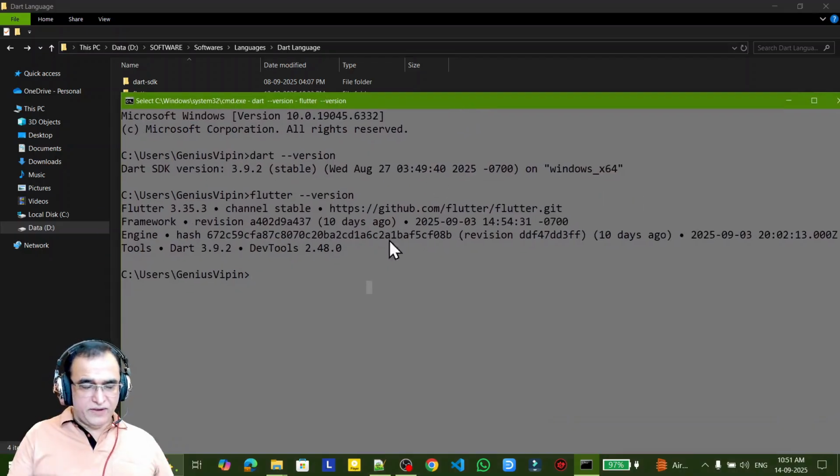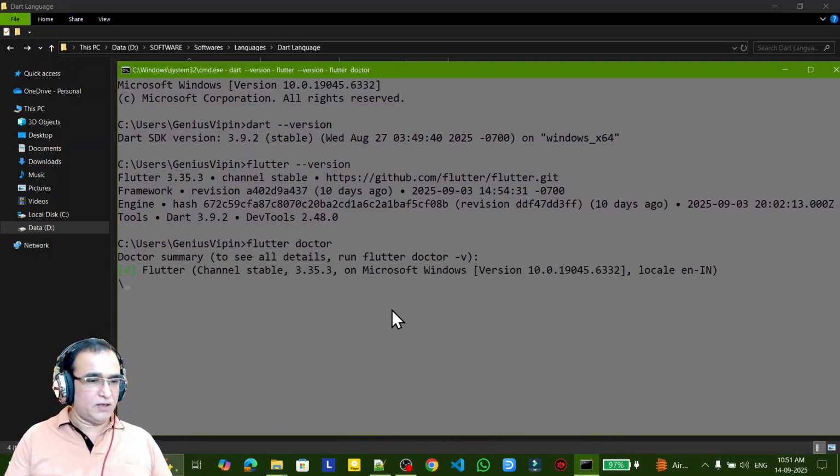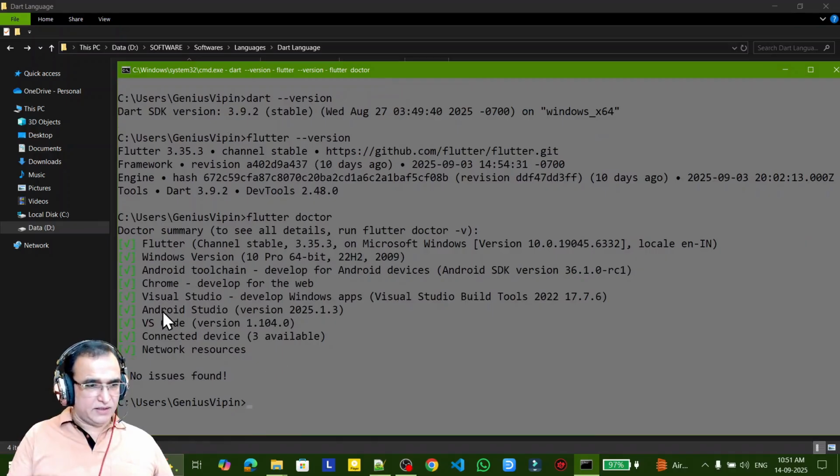Now, if you are having Mac platform, or Windows platform or Linux platform, after doing that, you have to run one command. You have to say flutter doctor. This command will test your machine and it will tell you what software is required to run Flutter. Remember that I have installed each and everything which is required by Flutter doctor, but on your machine, here it is searching VS Code also, Visual Studio. For desktop application, this is Visual Studio build tools that are required to run your Flutter application on Windows platform. But if you are using Mac platform, then this application would be different. If you are using Linux platform, then this requirement is different. Remember that. This is the requirement only for Windows applications.